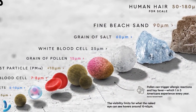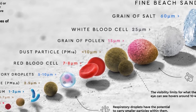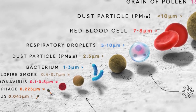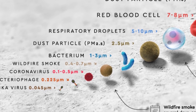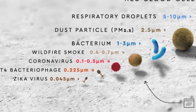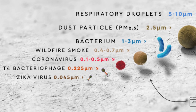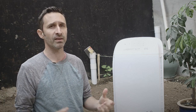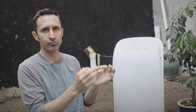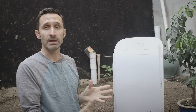They talk about how it's good for viruses and that's kind of a yes-and-no kind of thing. It can filter out the globules of viruses — usually if somebody's coughing and there's an aerosolized spray coming out of their mouth and nose, there are a lot of viruses in there. The individual viruses aren't going to get filtered out by this, but generally speaking a lot of the viruses are attached in bigger clumps and a lot of that is going to get filtered out. If you're looking to filter viruses out of your air, it's really all a game of reduction — the lower you can bring those levels down, the less chance that one of those viruses is going to enter your system. So it is going to reduce virus load, but an individual virus is never going to get stopped going through this.